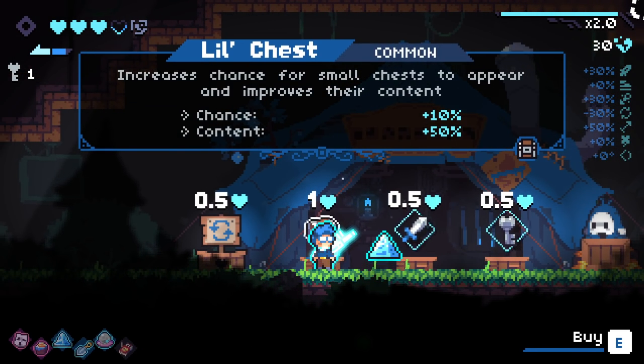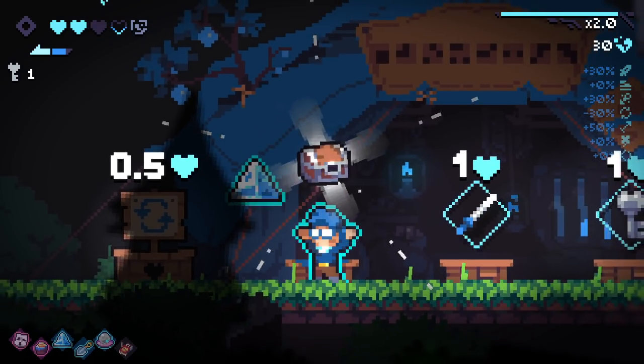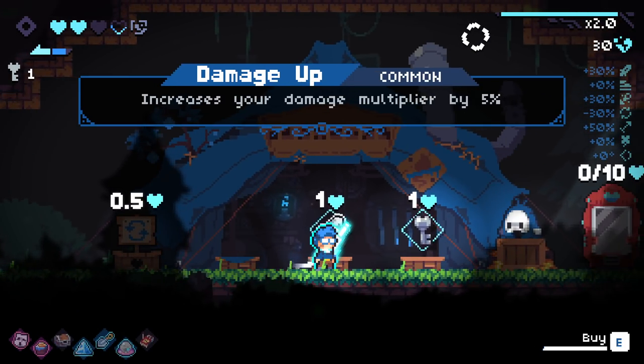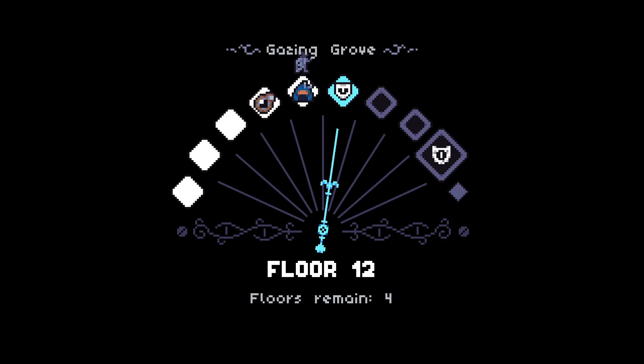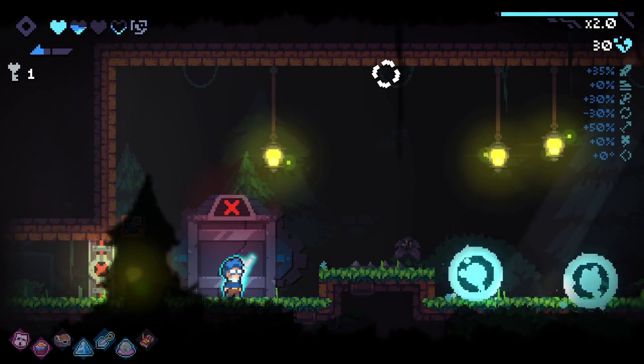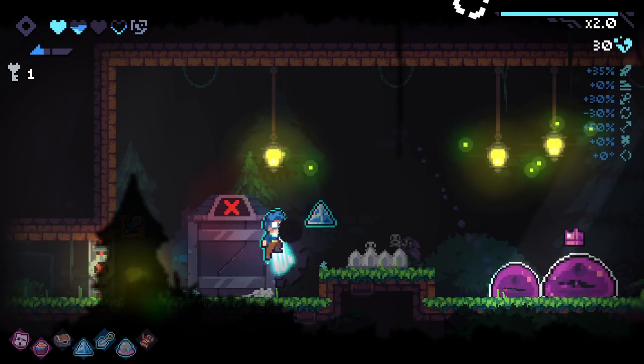Increased chance for small chests to appear and improve their content. I feel like that's going to... Is that going to double stack? Be double trouble whammy good with our increased rares? Oh, yikes. Oh, my God.